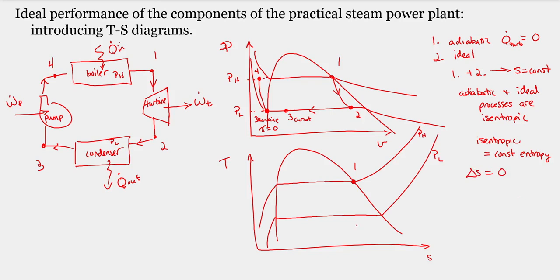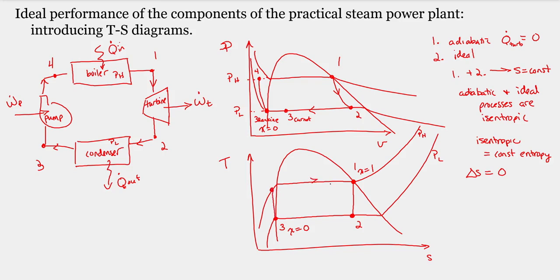So on this diagram, the expansion through the turbine is simple. An isentropic process is a straight vertical line on a TS diagram. And then we're going to expand, again, state 3 for the Rankine cycle. I'm going to drop the Rankine subscript. It's easy again because we're going to pin that to saturated liquid. So here we have a saturated vapor. Here we have a saturated liquid. A pump, just like a turbine, if it's ideal and adiabatic, is going to be isentropic.